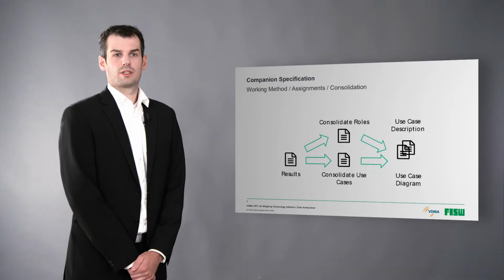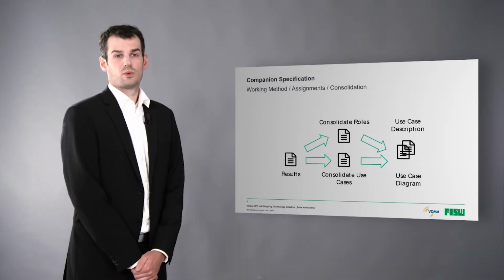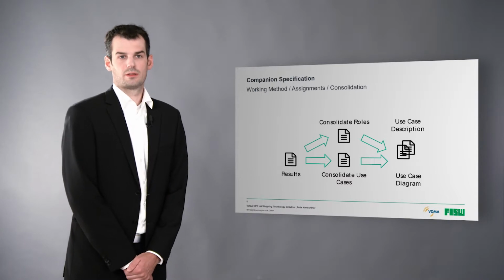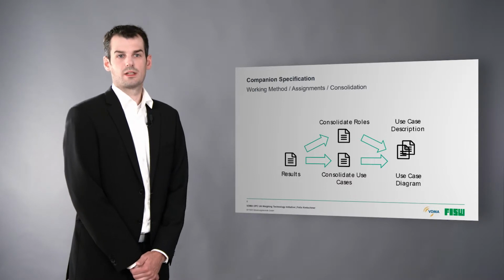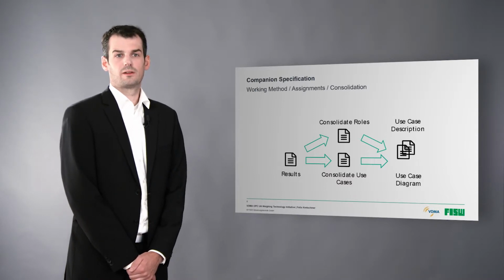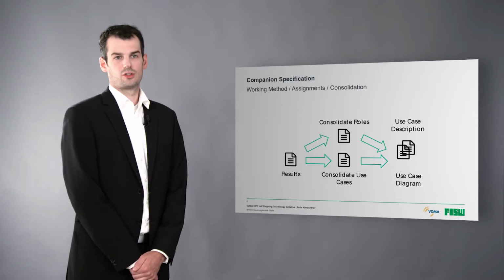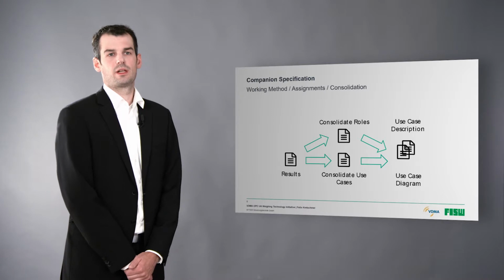And you need both of them to get all the information needed for an OPC UA companion specification. Regarding our working methods, we are actually consolidating these results. So each weighing manufacturer has to ask for information at the different experts within his company. All the results are sent to us and we consolidate on the one side the roles from each manufacturer and on the other side the use cases. What we get as a result, and what we bring to the next working group meeting and discuss there, is the use case description, because it needs a detailed definition of each use case, so everyone has the same understanding of one use case, as well as a use case diagram where all the roles are defined and visualized with what they are actually interacting with.